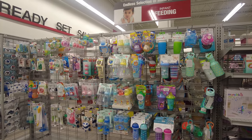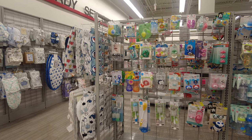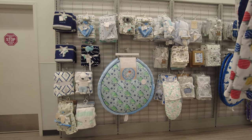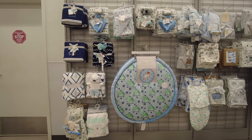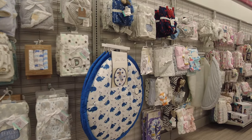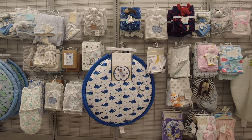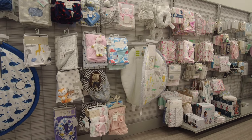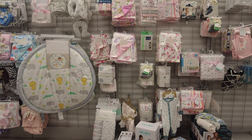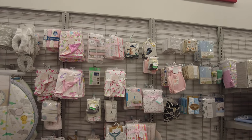They have more feeding stuff for infants — pacifiers, teethers, and bottle cleaners. On the other side they have baby blankets, baby play mats, and swaddle wraps. The section in front is for boys, with everything in blue, white, and gray — very cute, soft baby blankets from good companies. If you're looking for something less pricey, this is a great store to visit. On the right, everything is pink for girls — baby swaddle wraps and burp cloths.